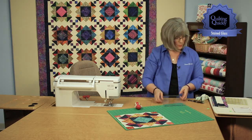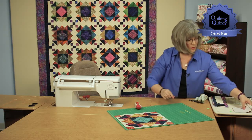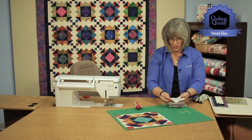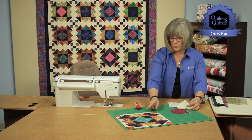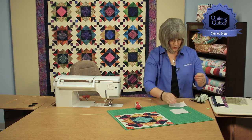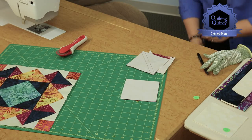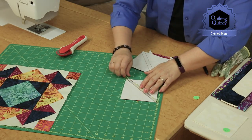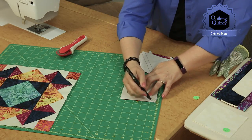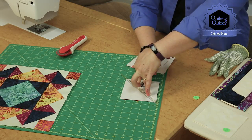The next piece we're going to be working on are the pieces that are the side kind of units here. So what we're going to start with is the raspberry color that you see here and the light. And what we're going to be doing is putting them right sides together. You're going to use a 1/4 inch seam marker or a ruler, and you want to mark corner to corner your stitching lines, just like you're making triangle squares.